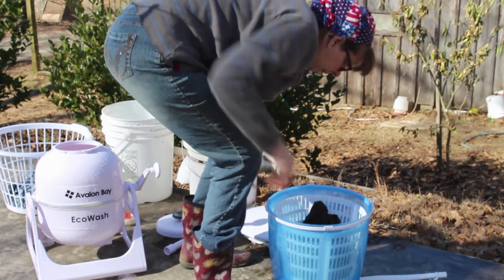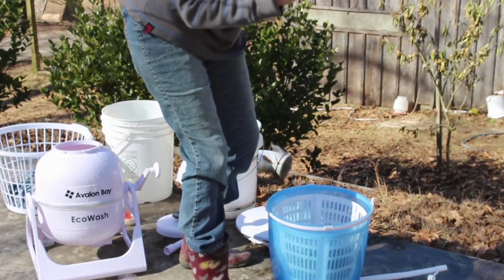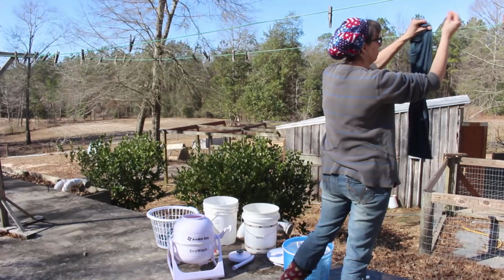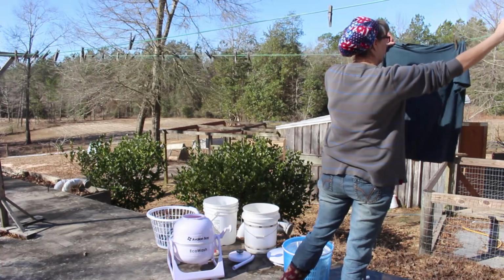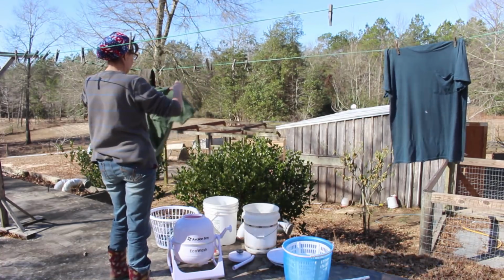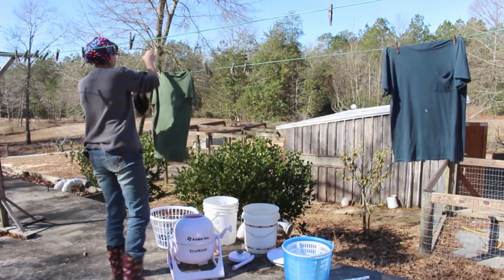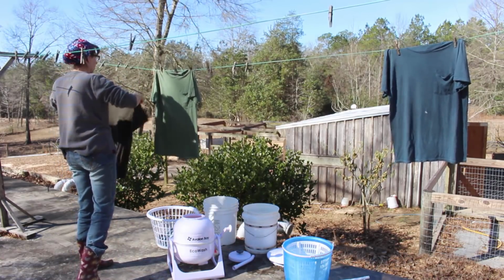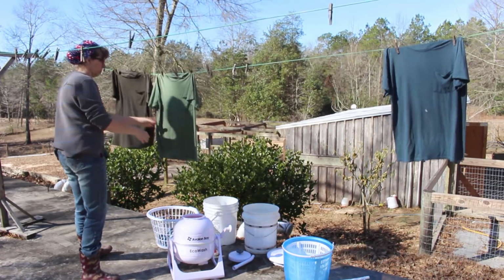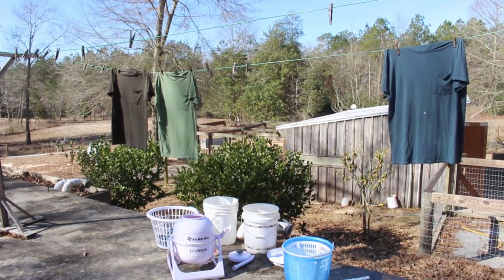No water coming out. So, let's see. No water. So the spin did really good. Okay, so we've done 3 t-shirts. We're fixing to start with a pair of blue jeans.